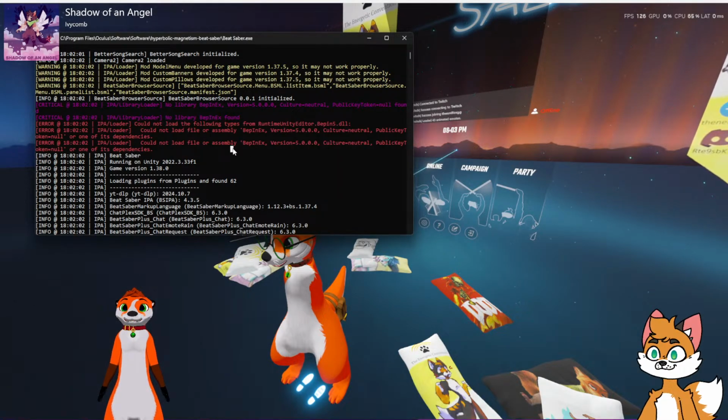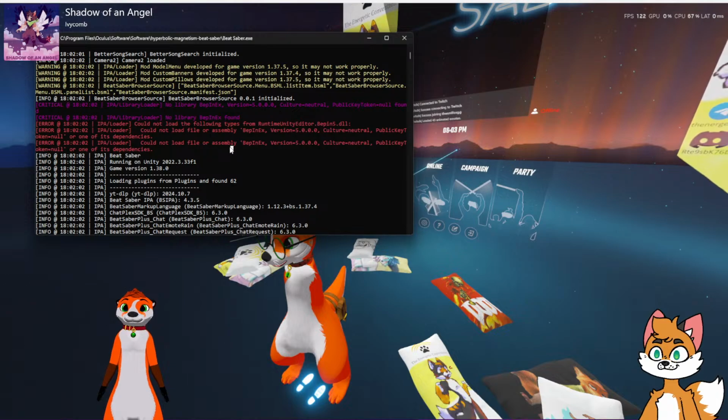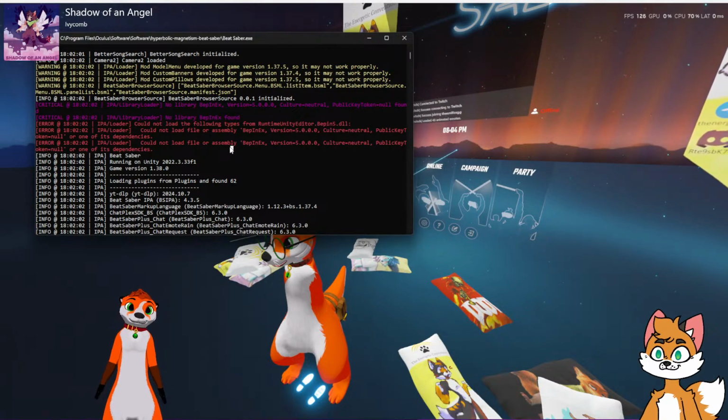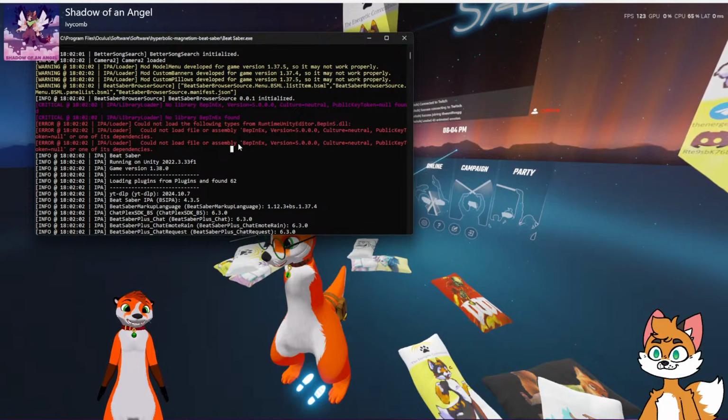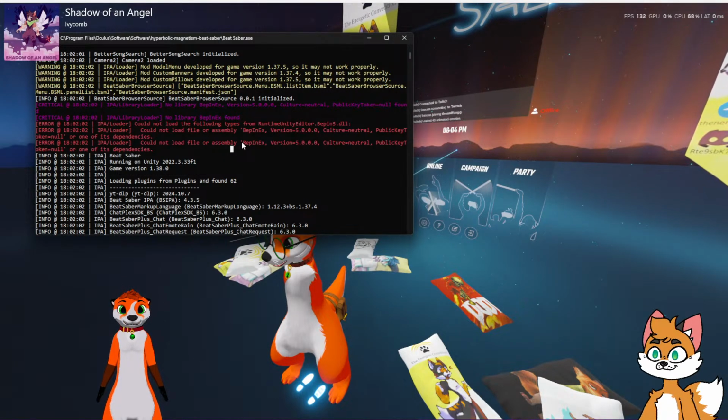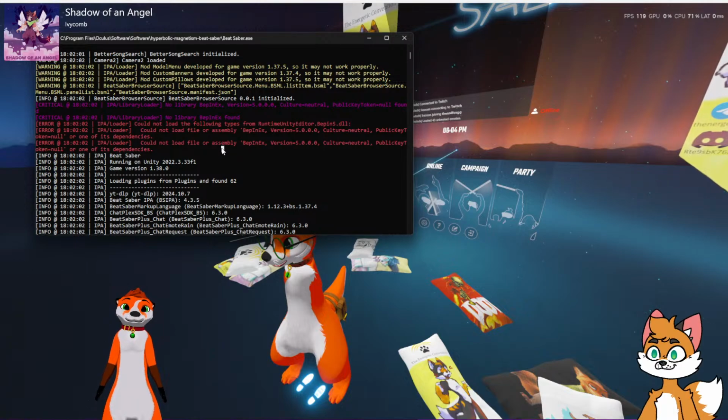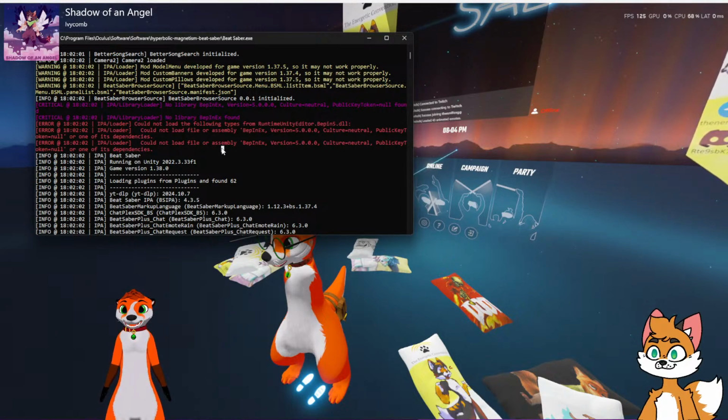Could not load file or assembly BepInEx. Of course. And I bet if I put BepInEx in there, it would probably cause a lot of conflicts with hooking into the game and probably cause things to crash. But it's worth at least trying, I guess.